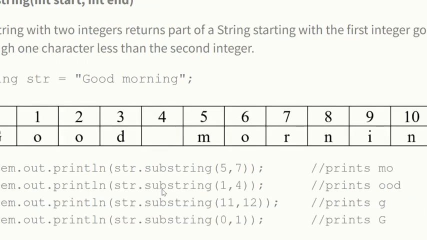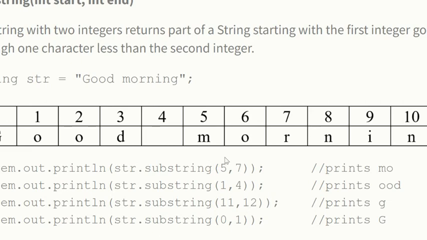Okay, so now here's another version of substring. This is our third new thing. We had index of, and we had substring with one number. Look at the top, there are 2 numbers. I give int start and int end. So this one, there's going to be 2 numbers, and you look down here, all of them have 2 numbers. When you have 2 numbers, Java starts at the first index and goes up to 1 less than the second index.